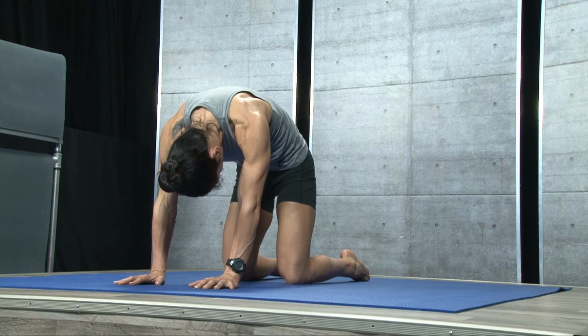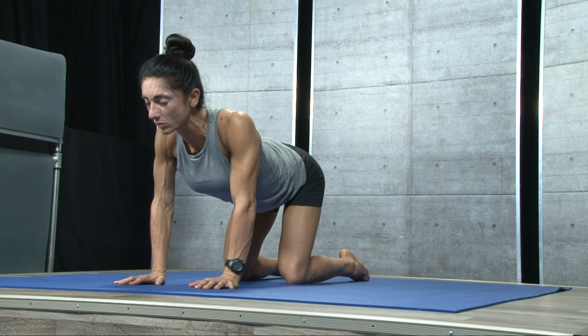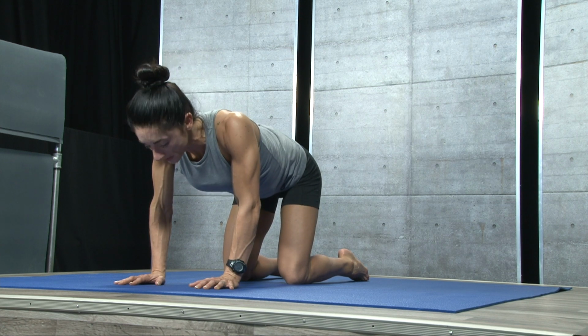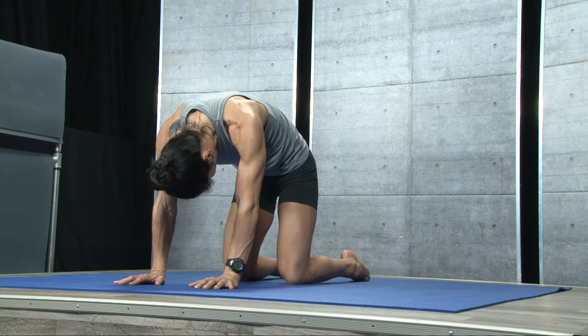There's no rush. Take your time. Connect your breath to your movement. Inhaling as you let your belly move toward the floor. And exhaling as you round out through the spine, pulling the navel up toward the spine. One more time, just like this.